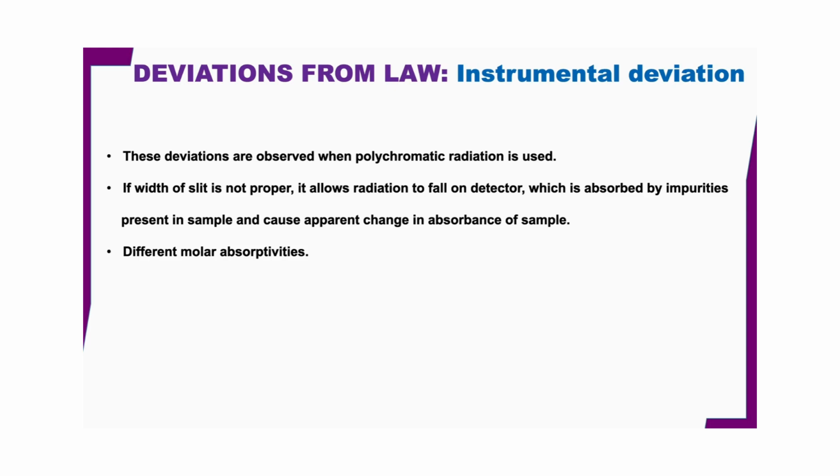So what happens when an absorbance measurement is done with radiation which consists of more than one wavelength, that means a polychromatic radiation, is that the power of the beam emerging from the sample is the sum of the powers of the emerging beams of the two or three wavelengths, or however many wavelengths were present in the incident light. In that case, the relationship between absorbance and concentration no longer remains linear when the molar absorptivities differ. In addition, as the difference between the absorptivities at the two wavelengths increases, the deviation from linearity increases. When this situation is expanded to include more wavelengths, the effect will remain the same. So no matter whether you take two wavelengths, three, four or five, the effect will remain the same.